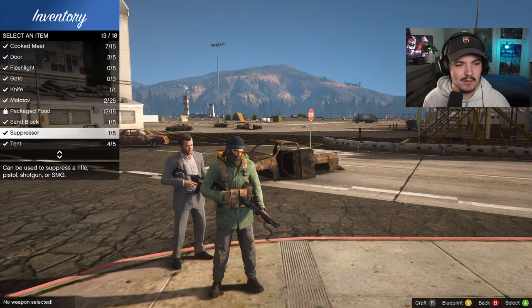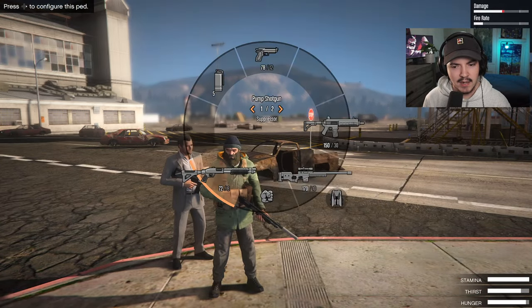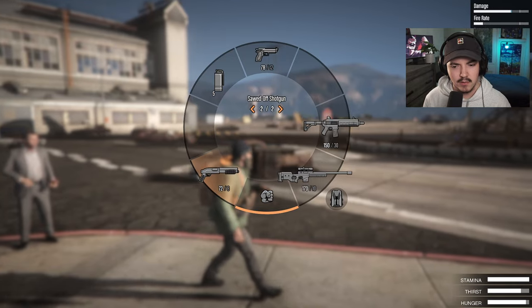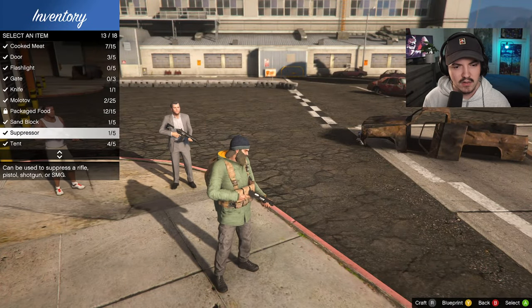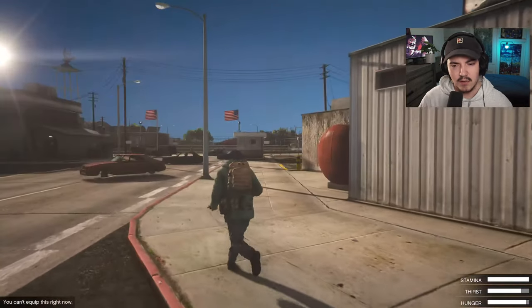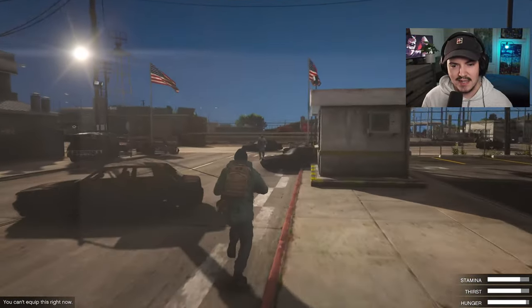Come on. Okay. And now if I swap to my... Get away. There we go. We're good. If I swap to the little shotgun too, the sawn off, I should be able to put a suppressor on that also. No, I can't put one on this. That's okay. It makes sense because it's a sawn off shotgun. But we're good. Anyway, sun's going down. It's going to start getting dark over here.